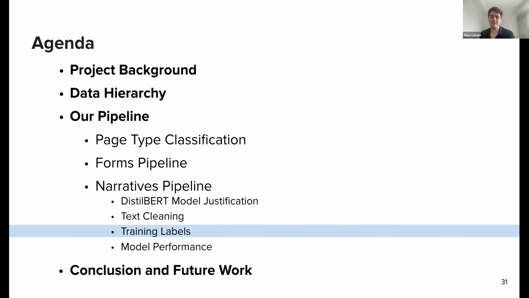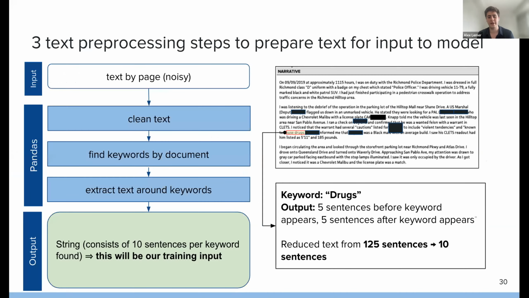So if we're just extracting 5 sentences before and after, you're right. We actually don't know if we could be distorting the context or not. However, it's pretty unlikely, based on the size of the text that we're grabbing before and after, that there's going to be really necessary context, like a paragraph or a few pages before, that might distort it. But that is one possible limitation of what we're doing.